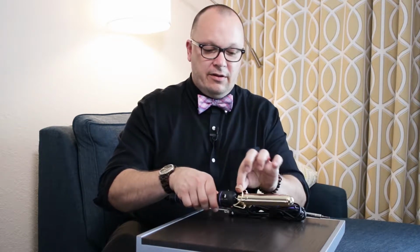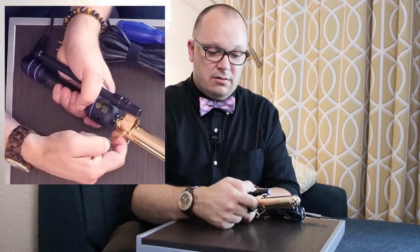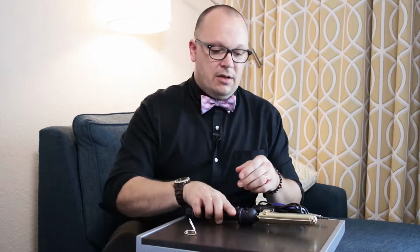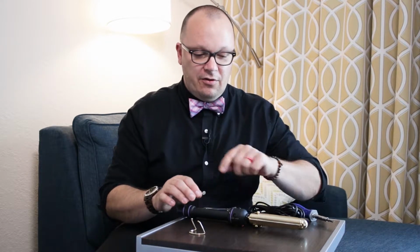I've got something a little bit even better for you. First of all, most irons do not need this little thing here. This is meant to elevate the iron and keep it from rolling around. But it's like a spring. If I just grab it, I can pop it right off. And check this out. I'm not going to burn this table. There is no contact with the surface of the table at all. It's really not an issue unless the barrel of your iron is larger than your handle.